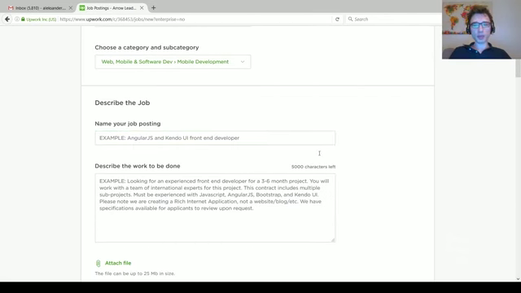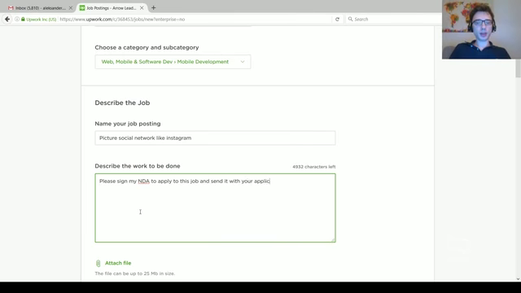So in the description here, we're going to write all the important stuff. First of all, we're going to tell them, please sign my NDA to apply to this job and send it with your application. Because they need to sign it before they talk to me, or I don't want to have problems with these people.